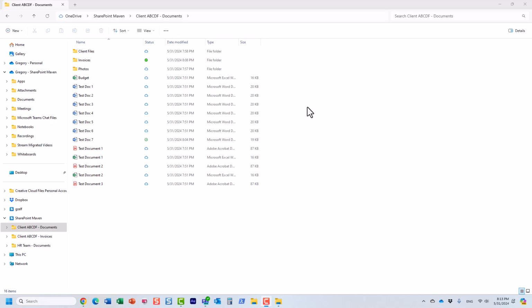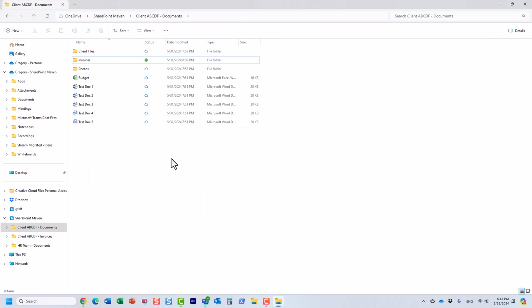Next, let me show you what unfortunately happens all the time when users sync their libraries from SharePoint locally to Windows Explorer. So again, I am in my Windows Explorer, the documents on my C drive. I am going to select a bunch of files and click the delete button. So I just click the delete button on my computer, and obviously the files were deleted.